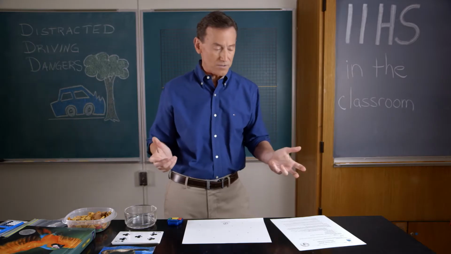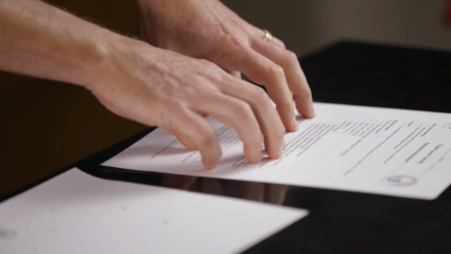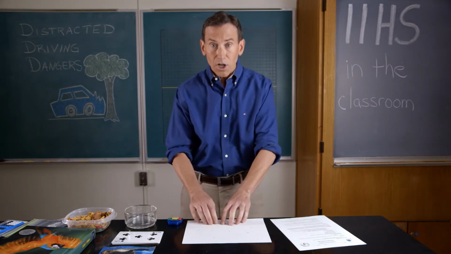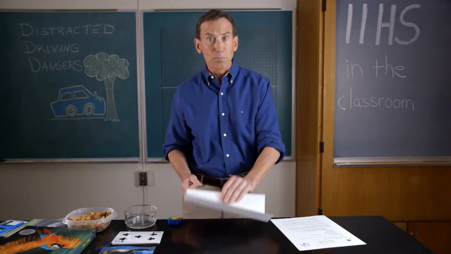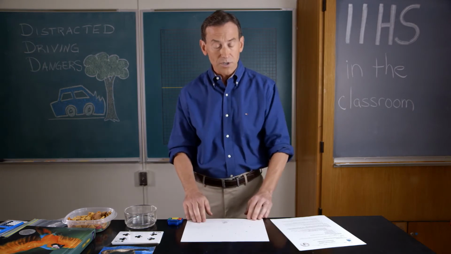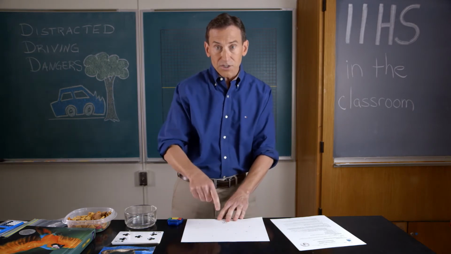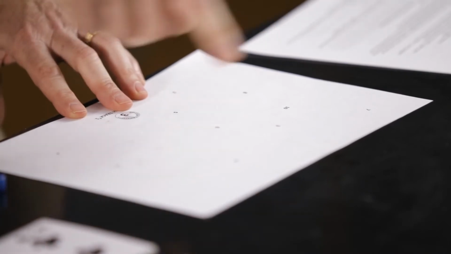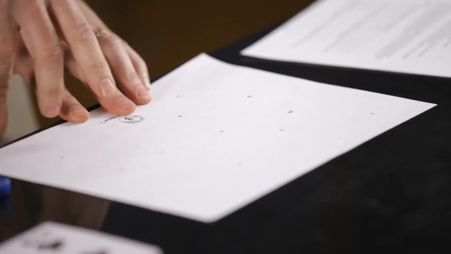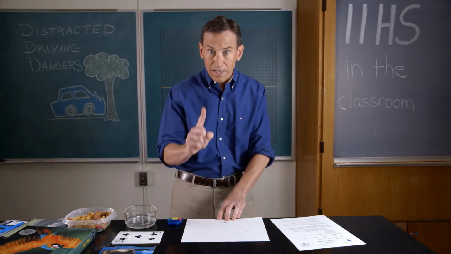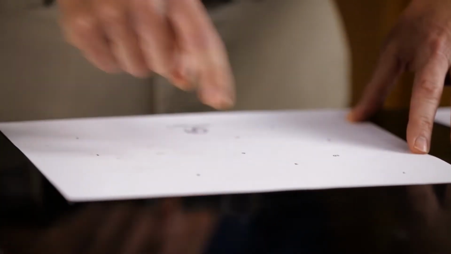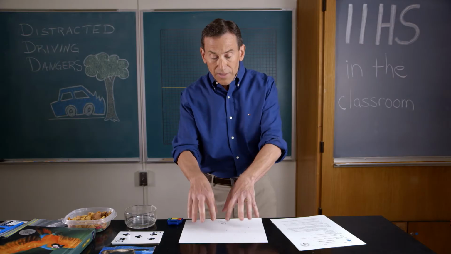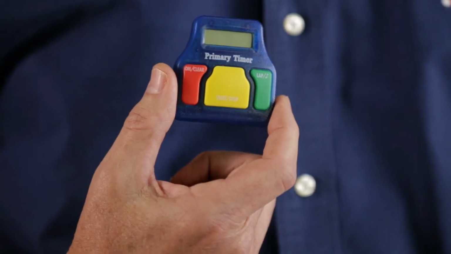So let's look at the materials. You'll have your student activity sheet. Then you'll also have a touch track. This is going to be your challenge, to complete the touch track as quickly as you can. Now, on the touch track are the numbers, in this case, 1 through 10, randomly distributed on the sheet. So you've got to go through, find it, and touch each number in order. 1, 2, 3, 4, 5, 6, and so on. As that's happening, the person is being timed.